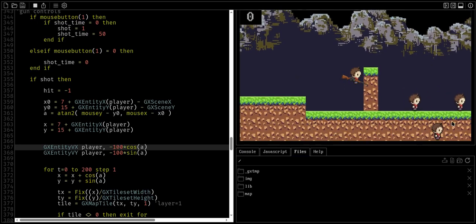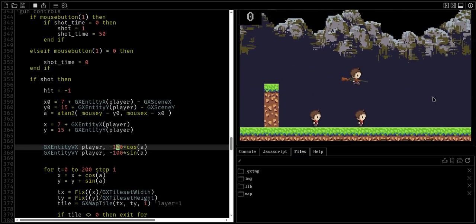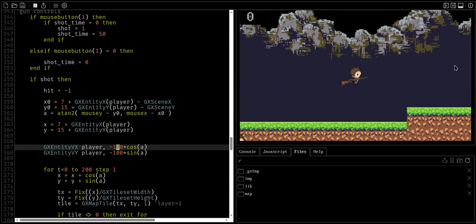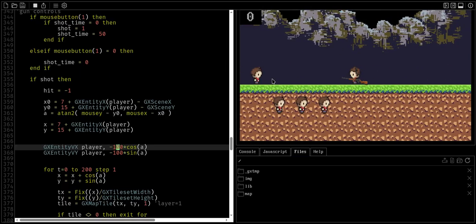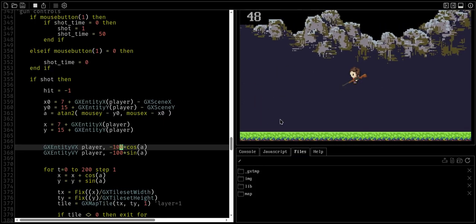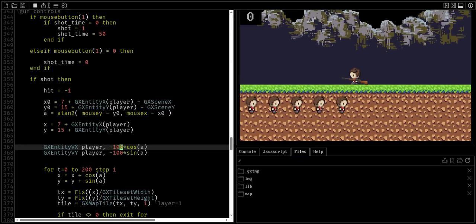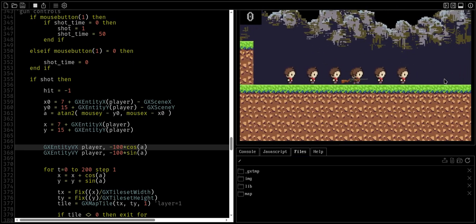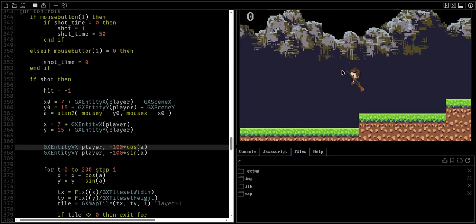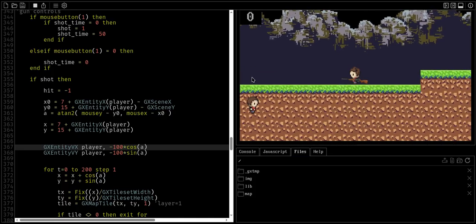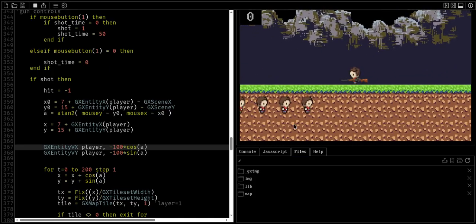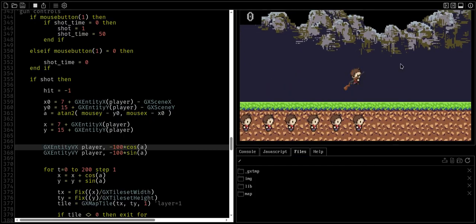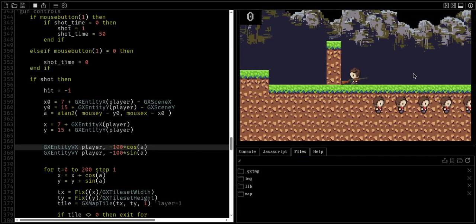So this should add a little bit of game and dynamics, because what I'm anticipating is you see a bunch of enemies coming and you don't want to be able to just pick them off real easily like that. So here I am coming at all these enemies, or they're coming at me, and I try to shoot them all, and a bit of recoil adds some gameplay and dynamics.